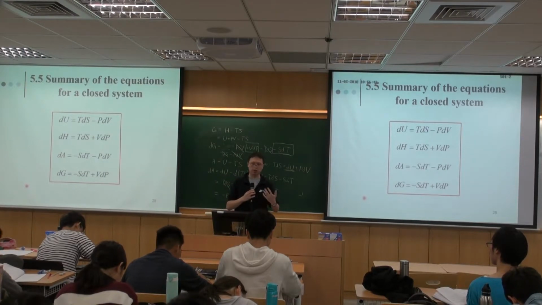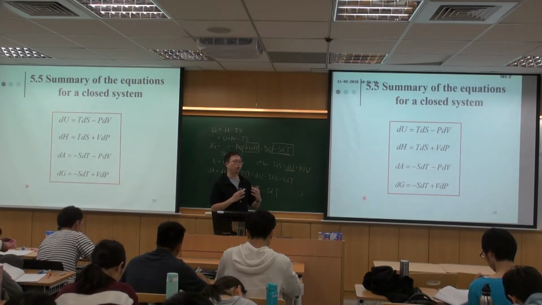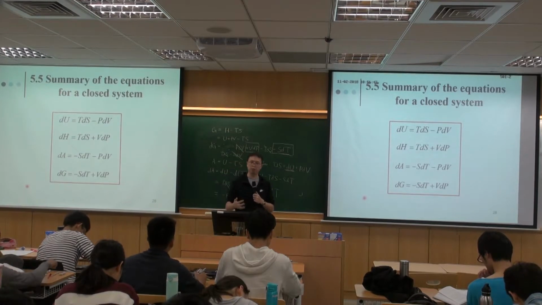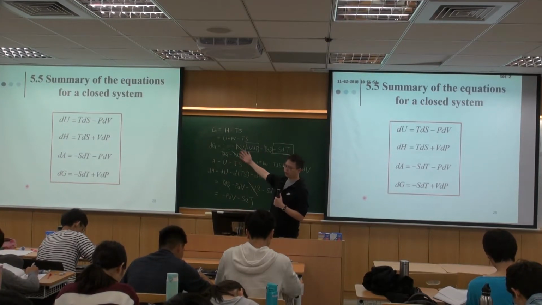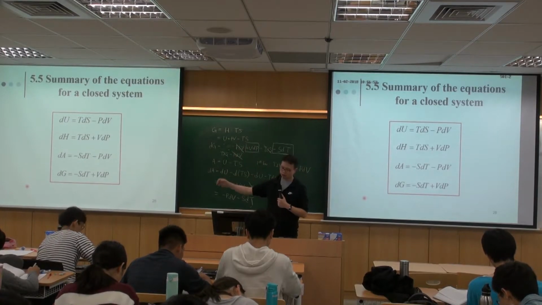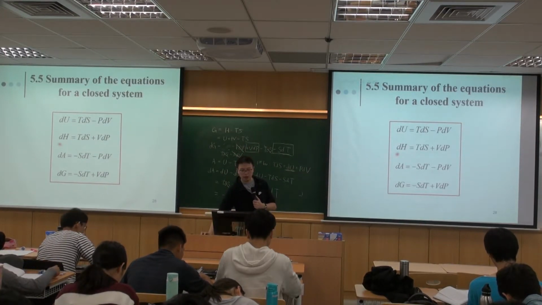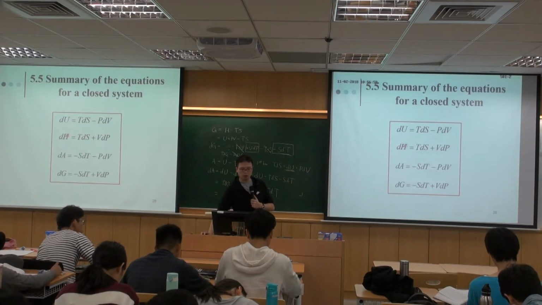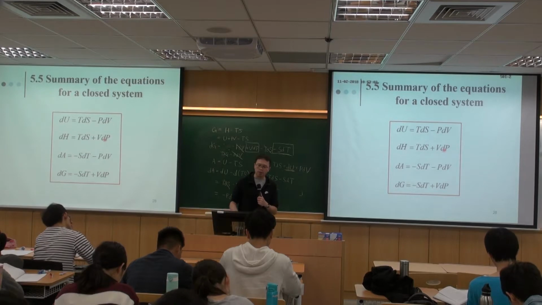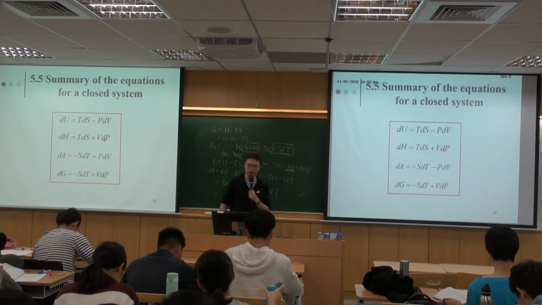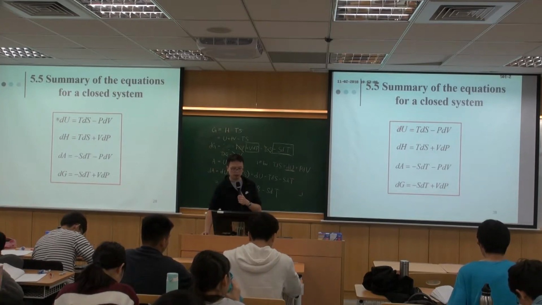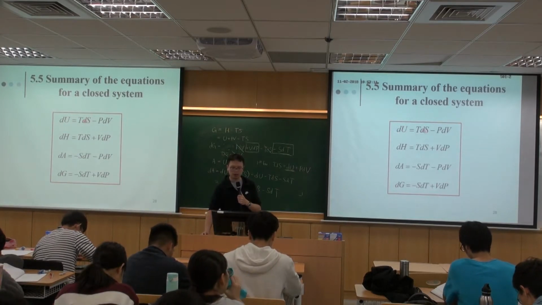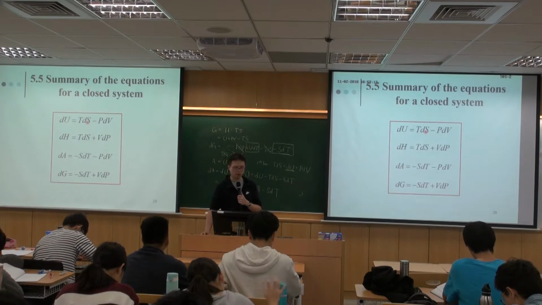So if you summarize all these together, you'll see all four have very similar formats or expressions. dU is a function of S and V. dH is a function of S and P. Although we rarely use H as a function of S and P, because we know that it's hard to measure the change of entropy. The same goes for this one: we rarely use dS as our measure.